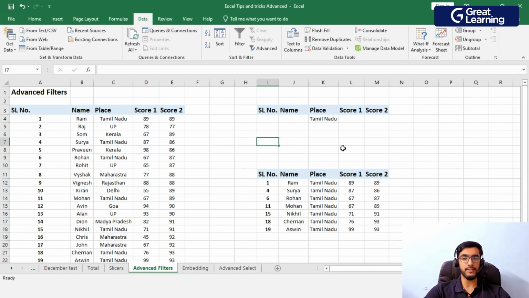This way you can make changes with the place, the score, and different things, and make different outputs in different ways. If you change the place from Tamil Nadu to Kerala, you get the students whose data is from Kerala, and if you change it to Maharashtra, you get the data from Maharashtra. So that's how advanced filters work.